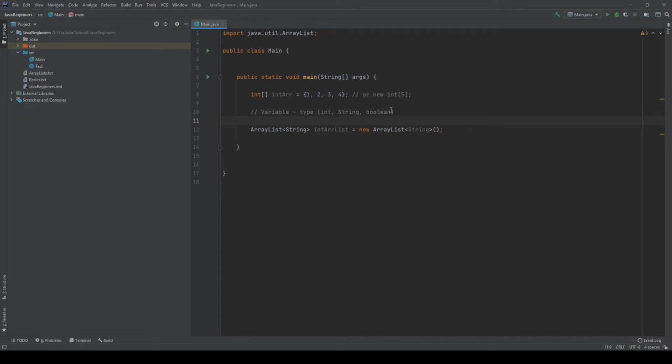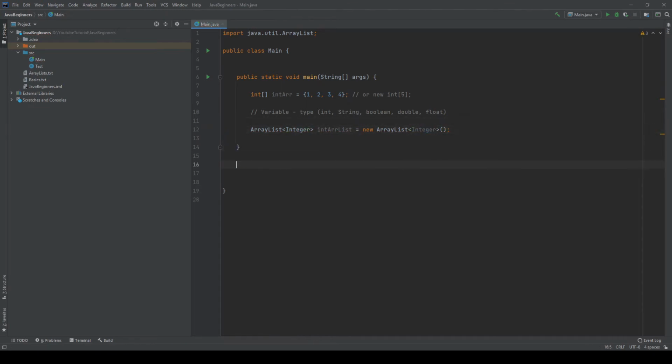A boolean, an int, a double, a float, all of the ones with lowercase are primitive types, and they need to be set as a variable. You cannot simply just set it without the variable name, and this is basically what this is doing. This is saying it's referring to the class of String or the class of Integer. So if we put Integer here, it's now referring to the class of Integer.